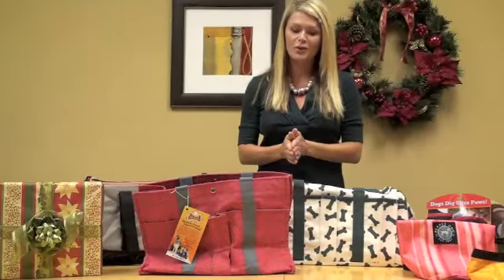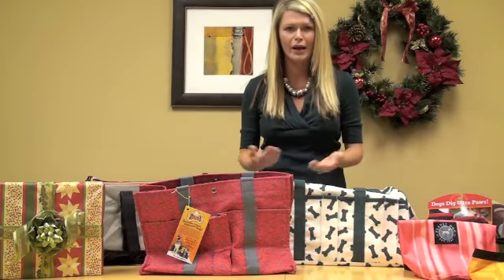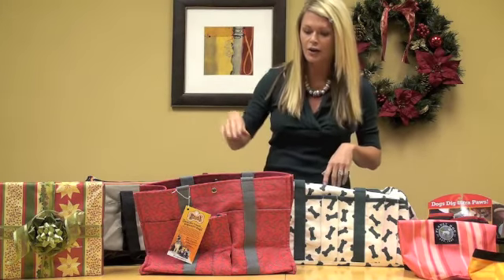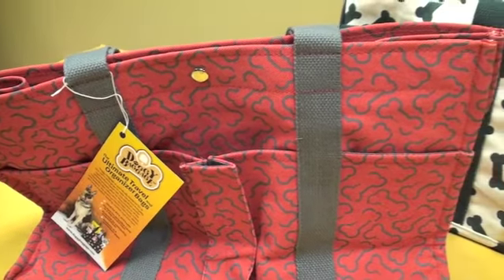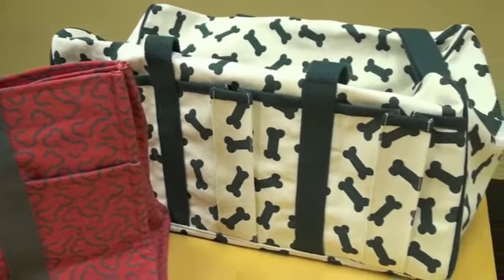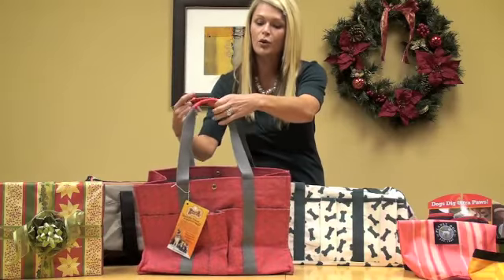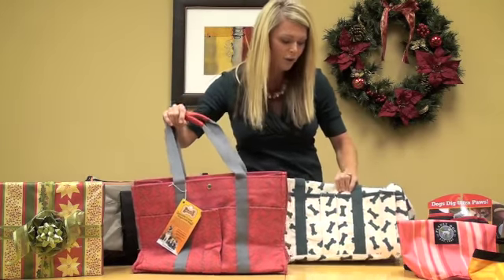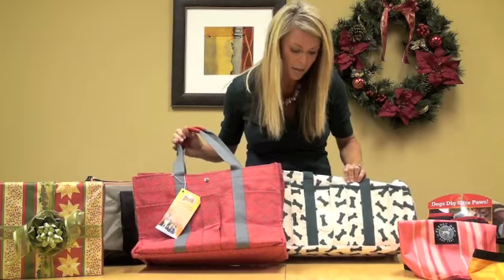When it comes to traveling with your pets, there's a lot of things you've got to bring — your leash, your toys, your ID, vet cards, water. These bags by Doggy Baggage are perfect. They've got a lot of different compartments and pockets for everything you need, with real nice durable material. Great for RVs and long road trips, and they come in these fun different patterns.